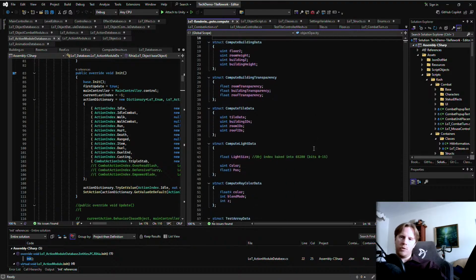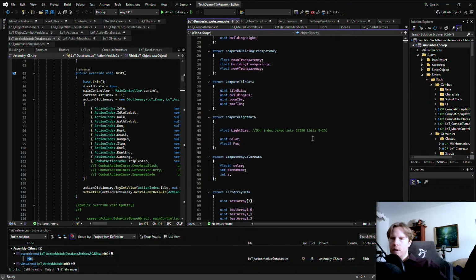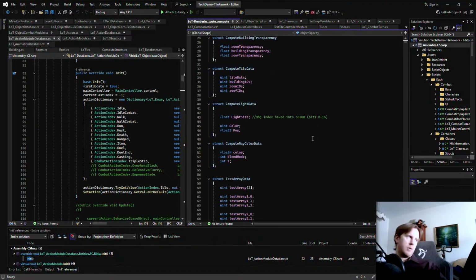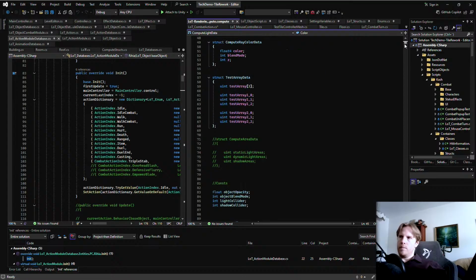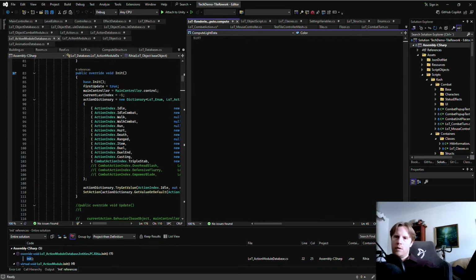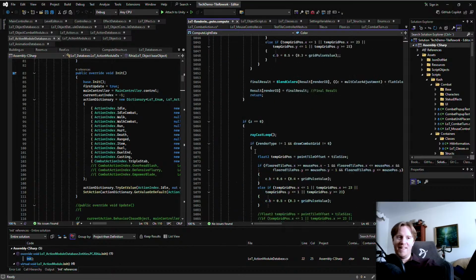I render the game using a compute, what's it called? A compute shader? Is that what it's called? Compute. Yeah, a compute shader. That's 5,000 lines long.